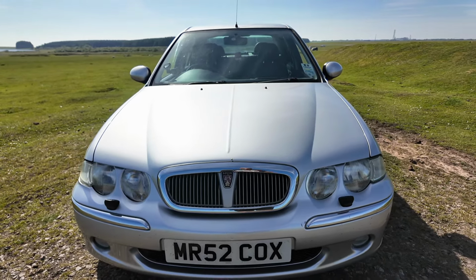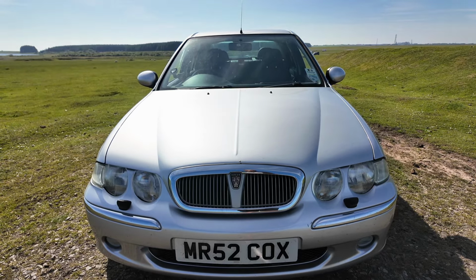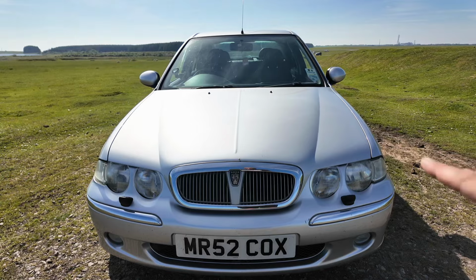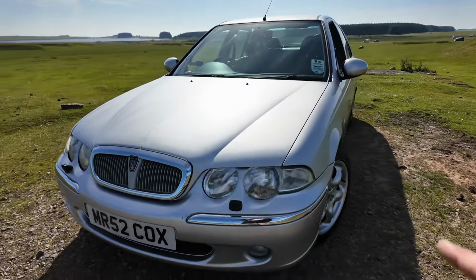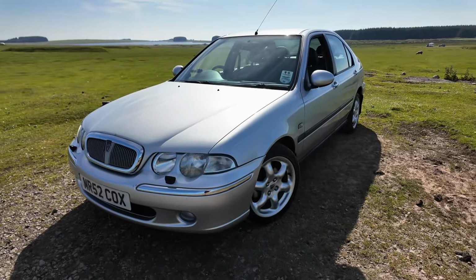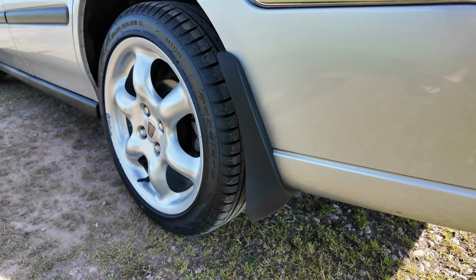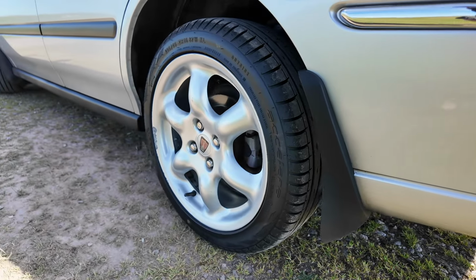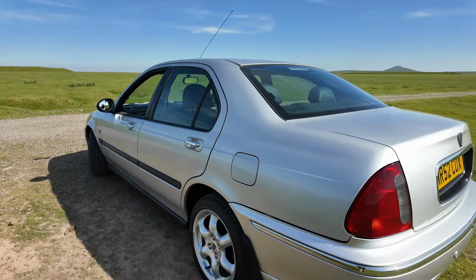And what they were telling me about this car was that it was actually registered quite late in its life because this was a show car in the dealership apparently. So when the previous owner actually bought it, they got it at a really good rate and got its original mud flaps, which I normally take off cars, but I actually really like them on this car. I think it really suits Jason.